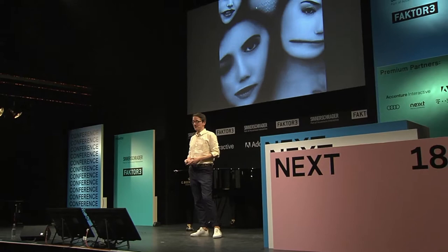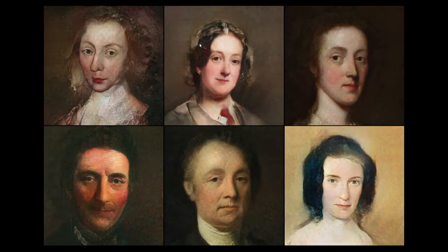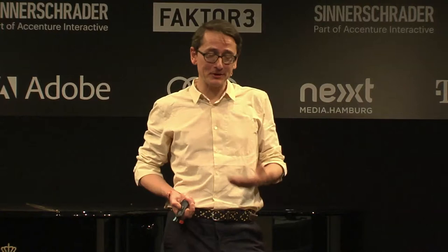Whatever you train these models on, that's what they will generate. If I train them on Old Masters paintings — Western European art — what you get out is things that look like Western European art, with all its pitfalls: you mostly get middle-aged old men and some slightly younger women, and they're all white. That's the dataset I have right now. The question is whether we need more portraits, but it's still interesting to see because we like the color schemes — it kind of looks like art.